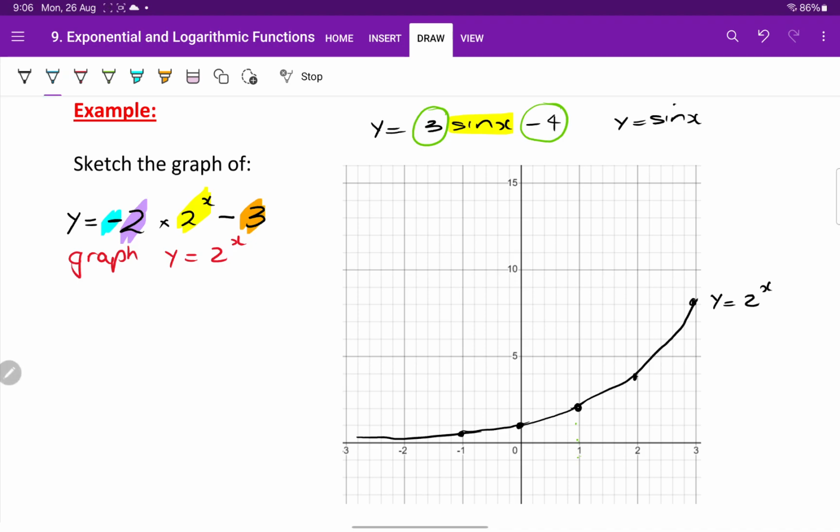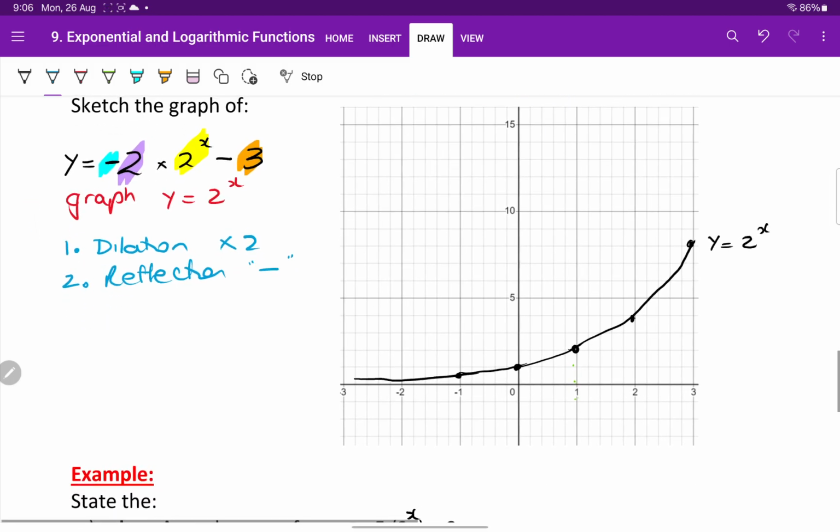So let's do it. So I would be doing first dilation. So I'm going to do my times 2, double all my points. Then I'm going to do my reflection. That's the negative reflection in the y-axis. And then I'm going to do my vertical translation of 3 units down. Now, if you wanted to interchange those and do the reflection first, then the dilation, that's okay, that'd work. It's just always easier to do those first and do your translations last. Okay, so let's have a look.